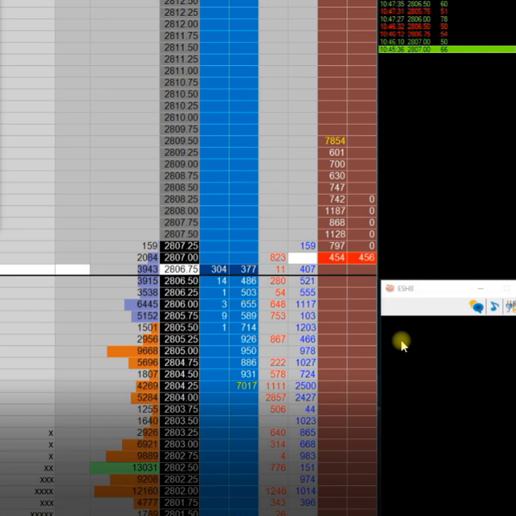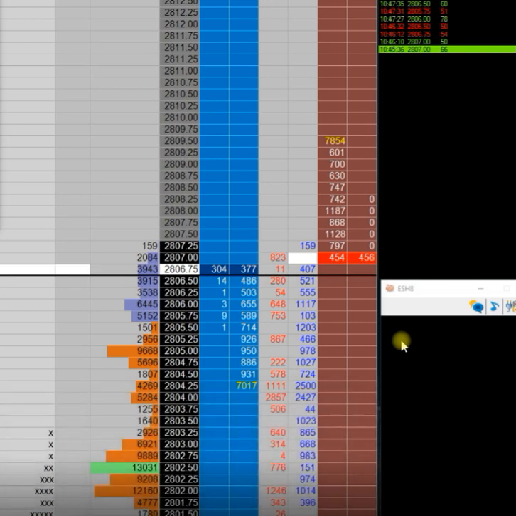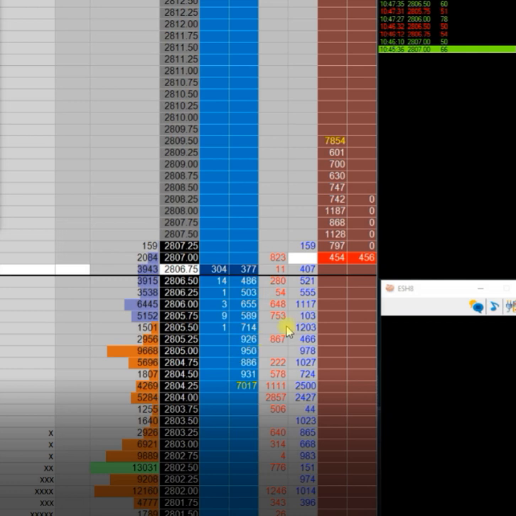Now, one of the reasons I like the timing sales is because it's a tool that you don't necessarily have to keep an eye on all the time. As you guys know, I'm mostly looking at this center column here, showing the volume of buyers and sellers hitting into the market. I have the timing sales here in my peripheral vision. I have these filtered: this top one is filtered to show 50 or more orders executed, and this bottom one is filtered to show 100 orders or more executed.